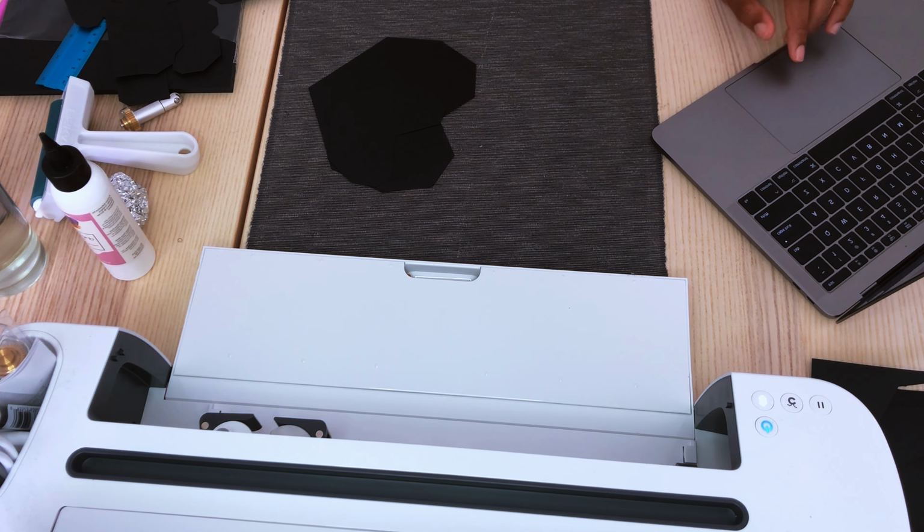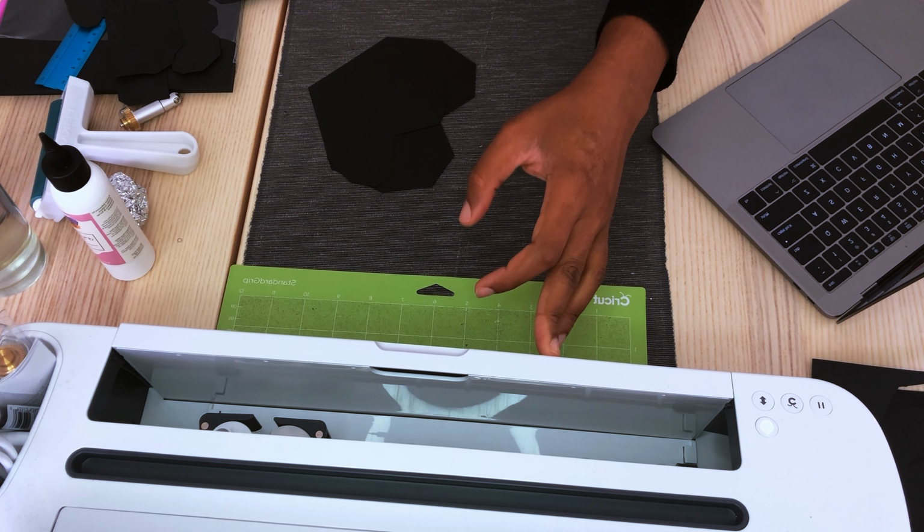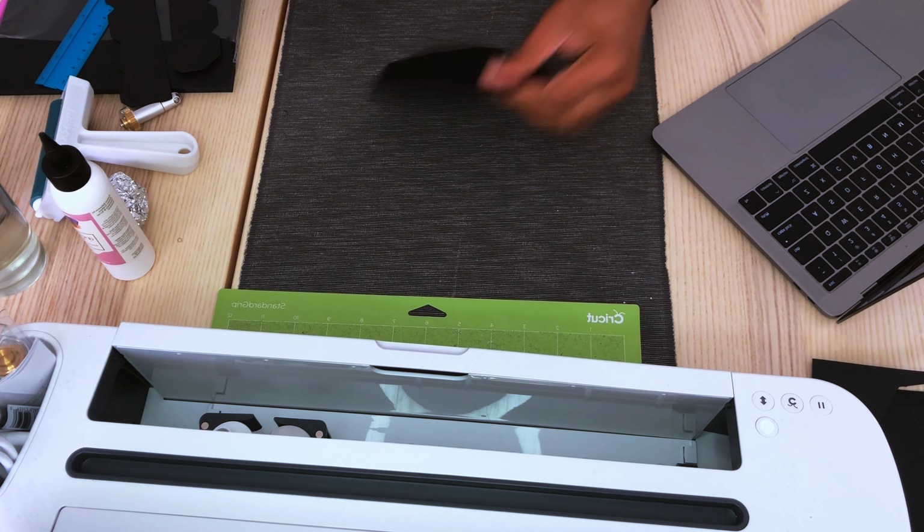So for now, I'll close the machine. I'll just click finish on Design Space so that I can close it for now. That's why I have enough space to put it together. I think I'll start with this part.